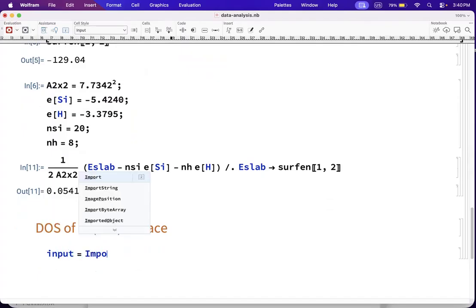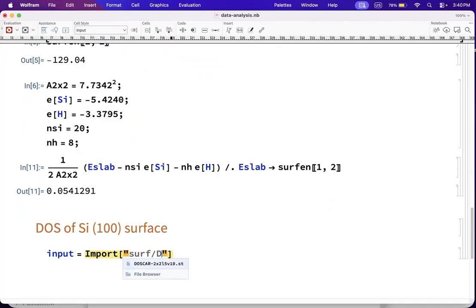First of all, the input is equal to import, exactly as we did in the section on the density of states. So we're going to import this surf. Since there are many, I'm going to put table. That is the way we can enter this.